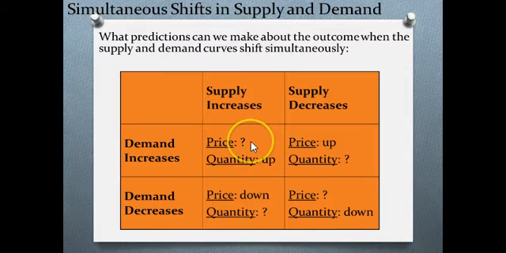So I want you to draw this chart, take out a piece of paper, draw this chart, and then take a guess, make a prediction. If demand increases and supply increases, what do you think is going to happen to price? And with all these situations here. So pause the video, draw out this little chart, and take some guesses, all right? I'll wait. And then I want you to check your answers.